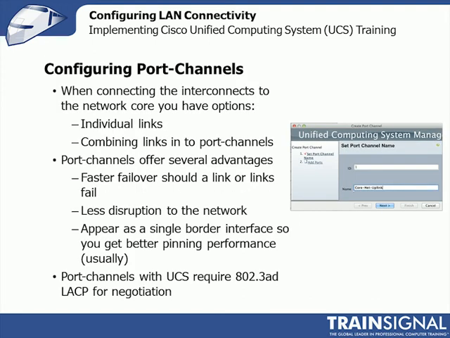So configuring port channels, this is from the Interconnect's point of view. Earlier we showed you how to configure upstream switches, and then we created a port channel. Now we need to do it from the Interconnect side. So we're going to do a couple of things in a lab in a minute. The first thing we're going to do is tell the Interconnect which ports we're going to use for connectivity to the upstream switch, and then we're going to bundle those ports together into a port channel. So it's very easy to do, and you'll see that.